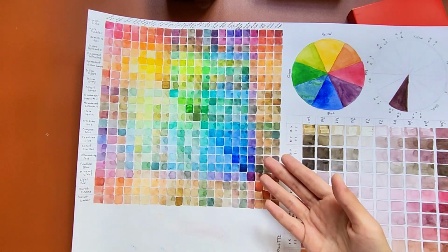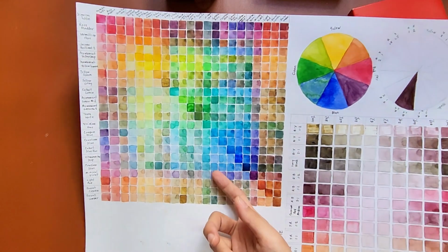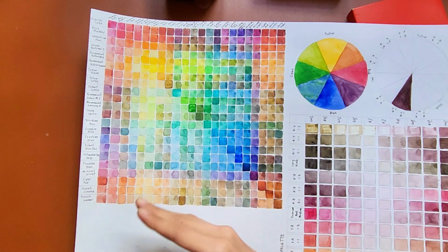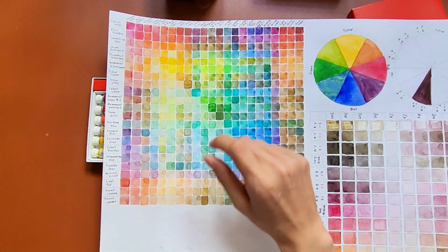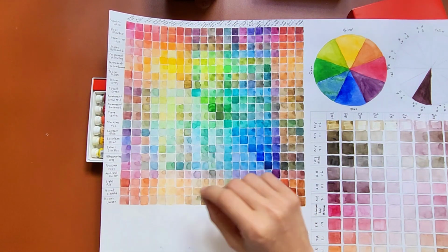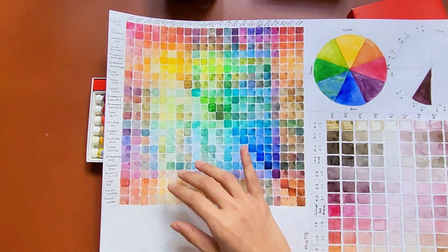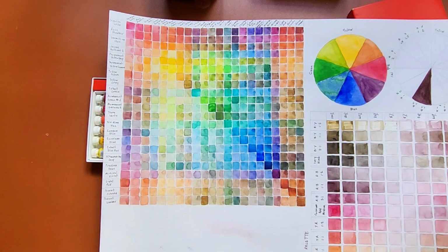And if anything, this exercise is same as coloring. And it's really fun. But the difference is you get a lot of use out of this after you do it. At some point, it gets tedious. And also, you can make a mistake. For example, especially with watercolor, you have to be careful with the amount of water that you mix, because if the amount of water is not consistent across, then it might not be an accurate color swatch.